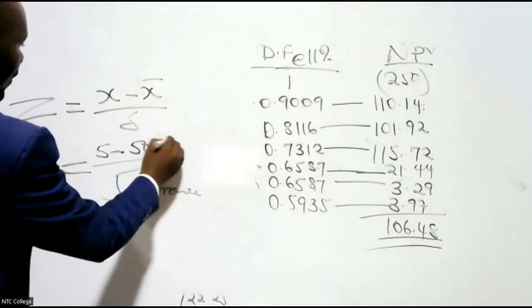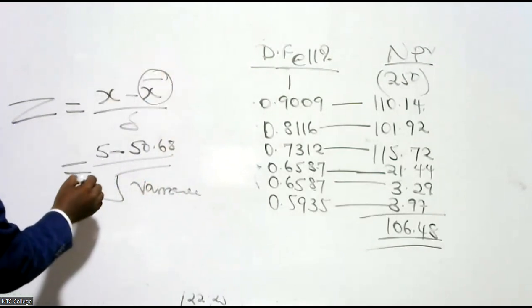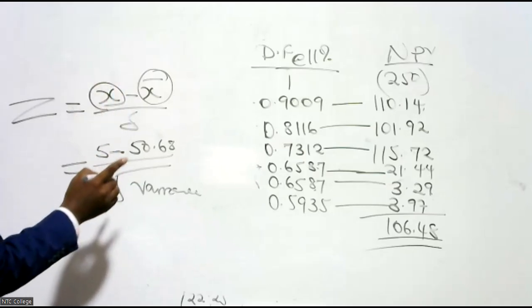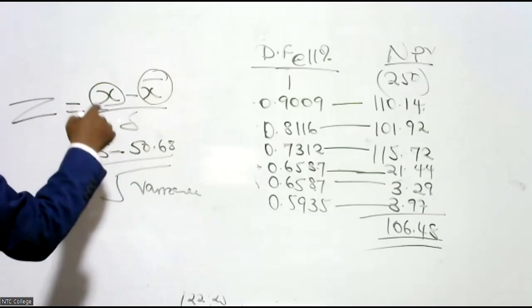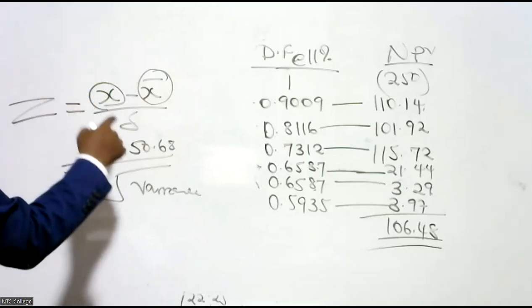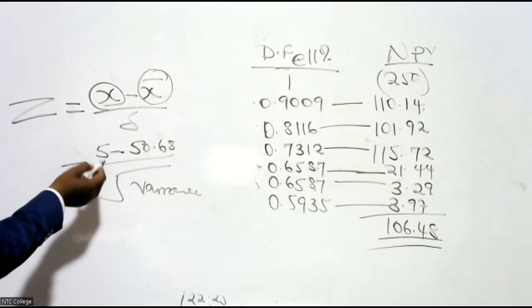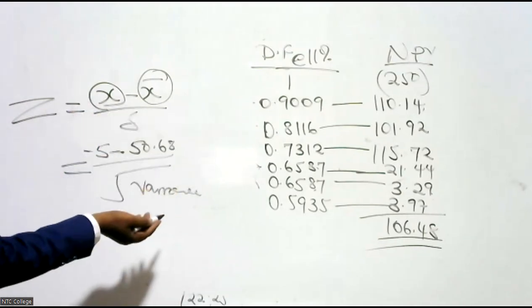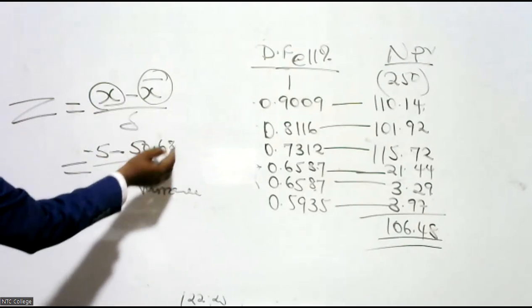So that is the mean, the expected. But what is now the determinant is this one. You're being told to find the probability that the company is not going to be taken over by force, or whatever term they used. They are telling you that if anything is below 5, it is going to be taken by force, a hostile takeover. But you got 50, so 50 is more than 5.